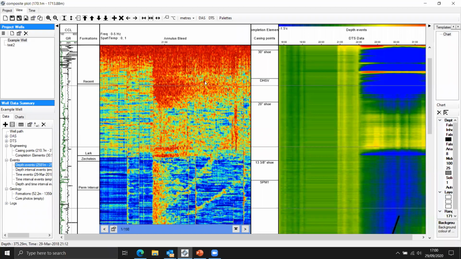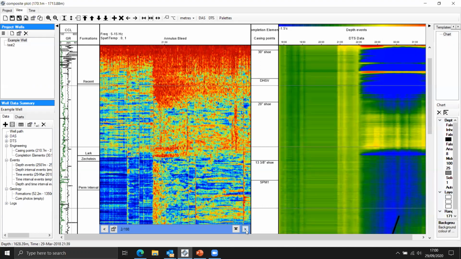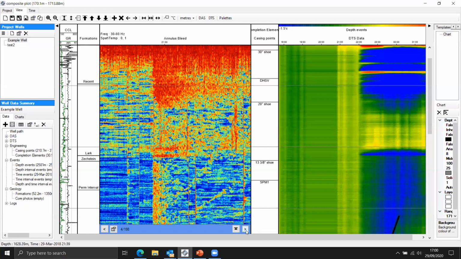The other feature that we've got with this DAS data is that this is one rendering of one frequency band at a specific temporal and spatial resolution, but we can cycle through all of that data to look at different views of the same data set to try and tease out more information and get a clarified view.